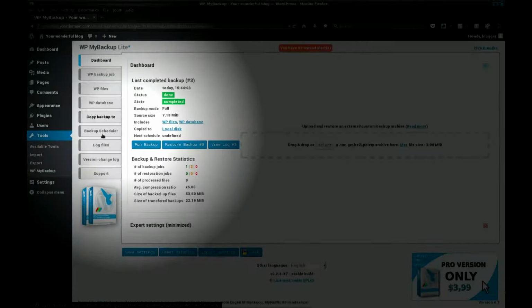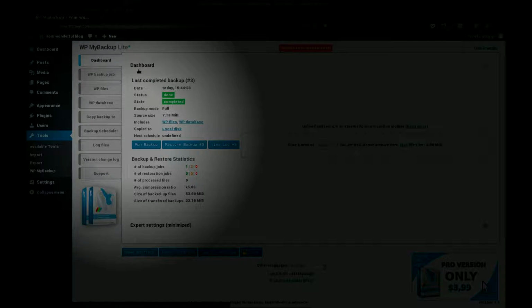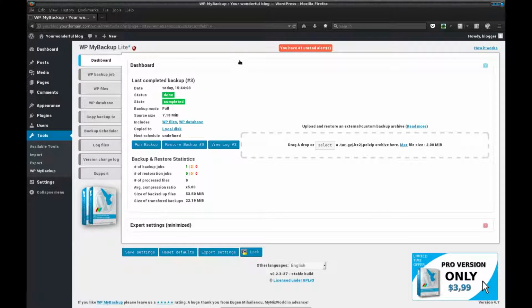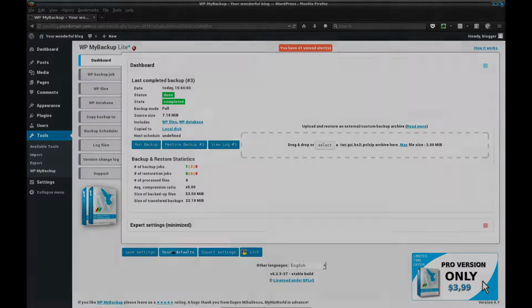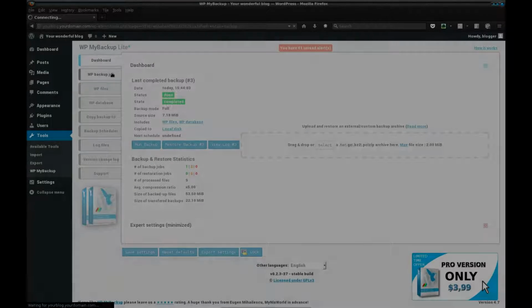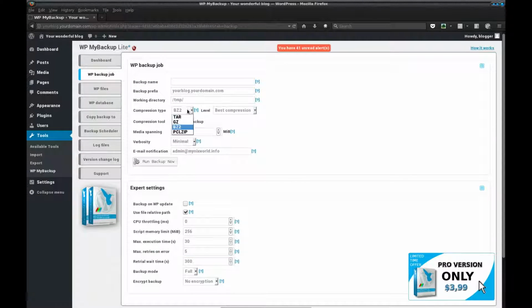The settings page is organized in sections. On the top, you usually may find the Global Notification Message panel. In the middle, you will find the settings page for a certain section, like Dashboard, Backup Job, etc. And on the bottom, you'll find the global settings command buttons, like Save Settings, Reset Settings, etc. Next, we will talk about the options that each settings section has, and how they could be tuned so they fit your needs.